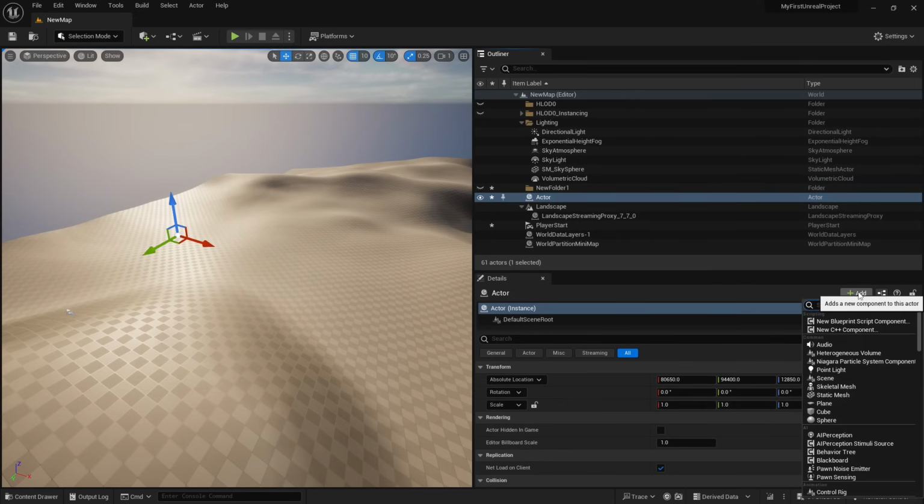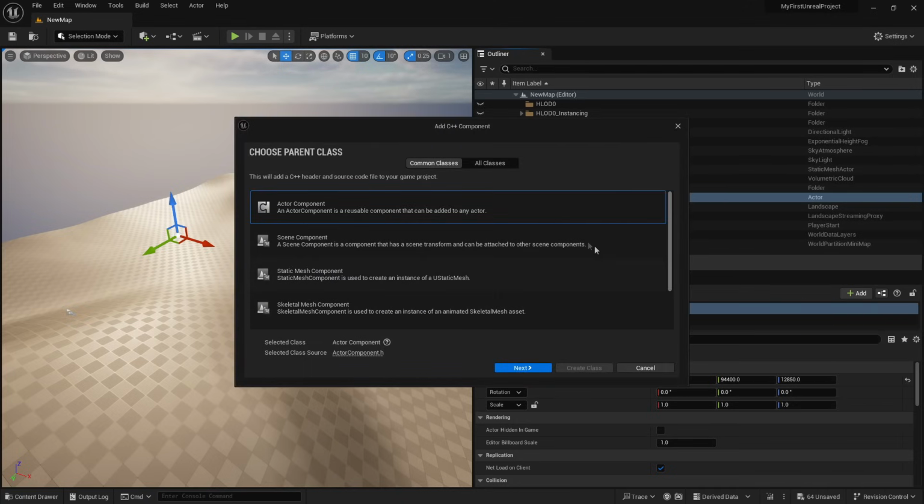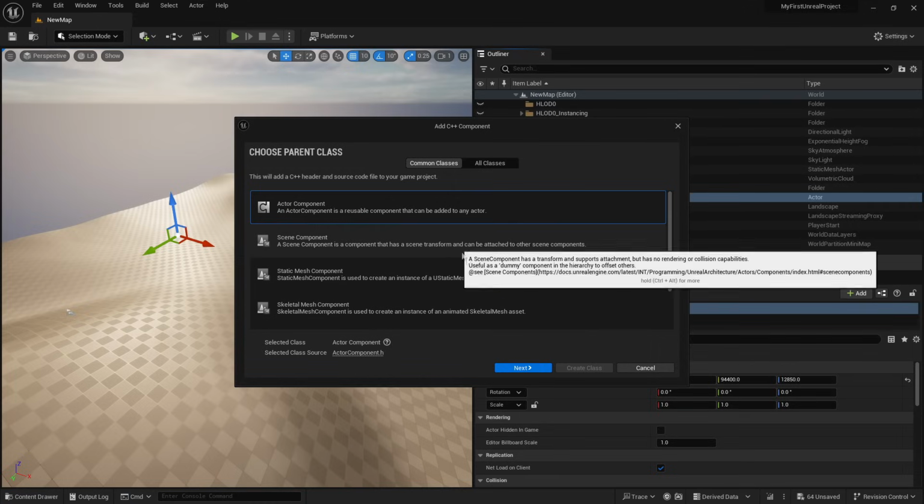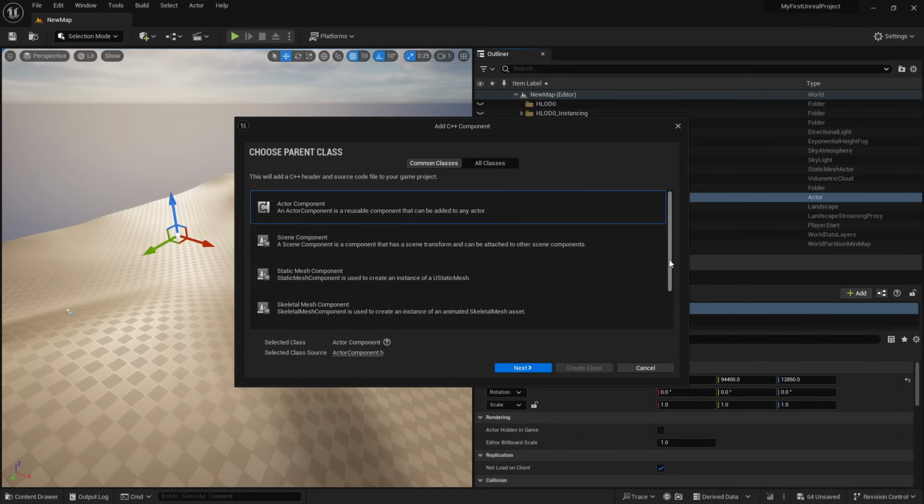Okay, so I add a new component, new C++ or blueprints component. I'm gonna try C++ first. I'm more familiar with that than blueprint. And I can make it an actor component, a scene component, or some others. This will add a C++ header and source code file to your game project. Common classes or all classes?